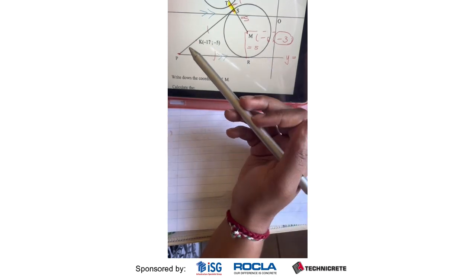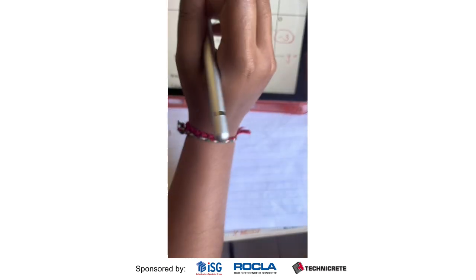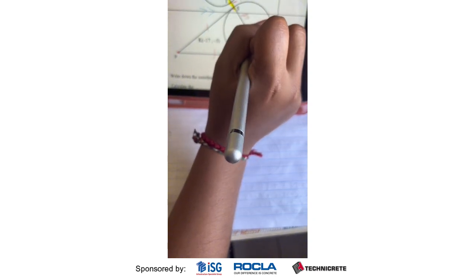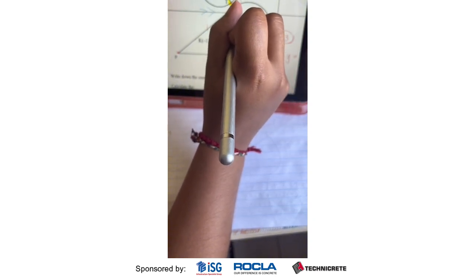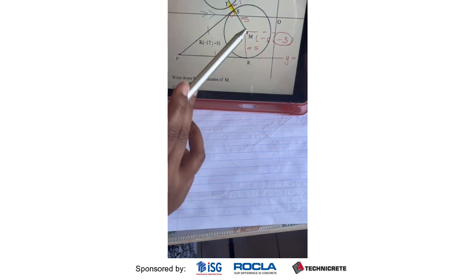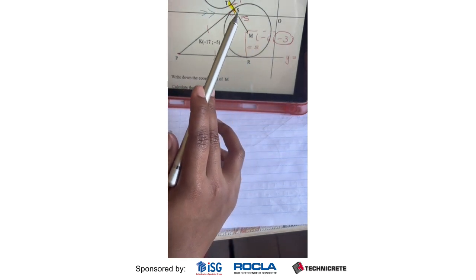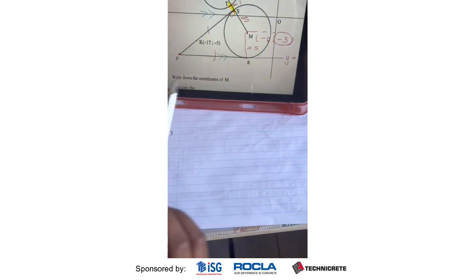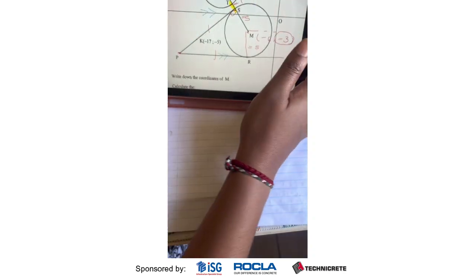Okay, so we know this point K is on PS, but we also know that here, from the radius to the tangent, we have a 90 degree angle, which is going to help us with the gradient, definitely, because we know gradients that are perpendicular multiply to equal -1. So we can calculate the gradient from NM because we get given both those points, and that will help us find the gradient for PS, and we have a point that we can substitute. So we already know how we're going to do that equation.